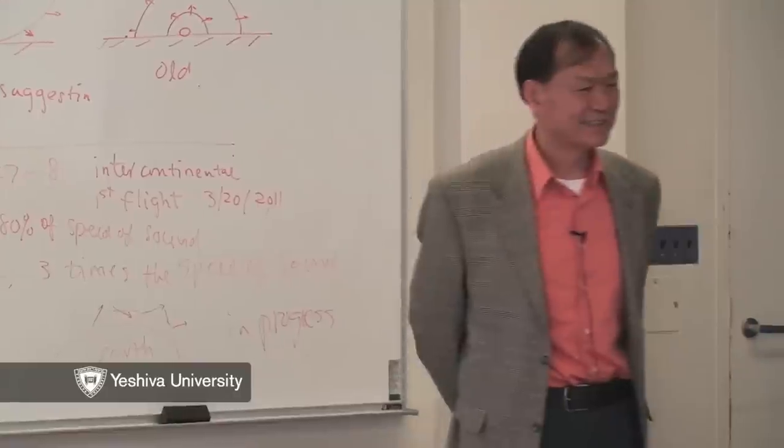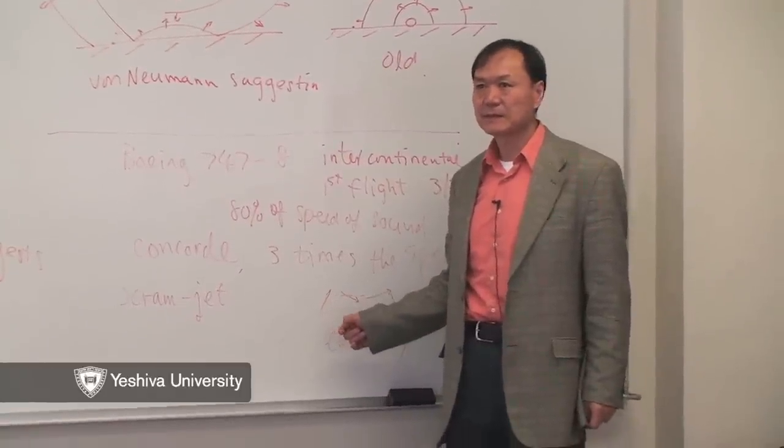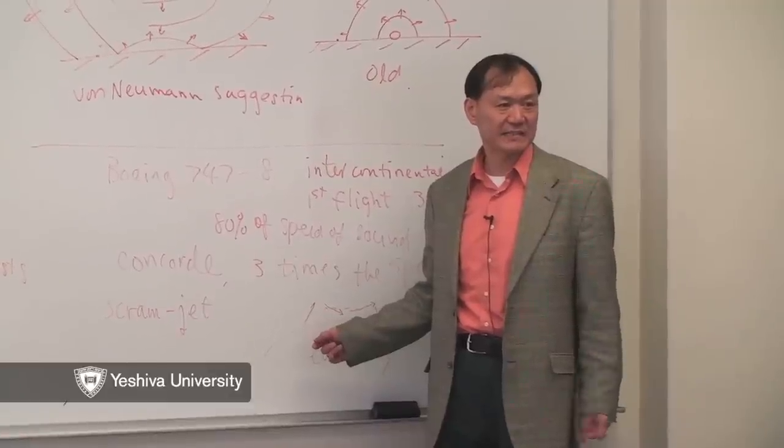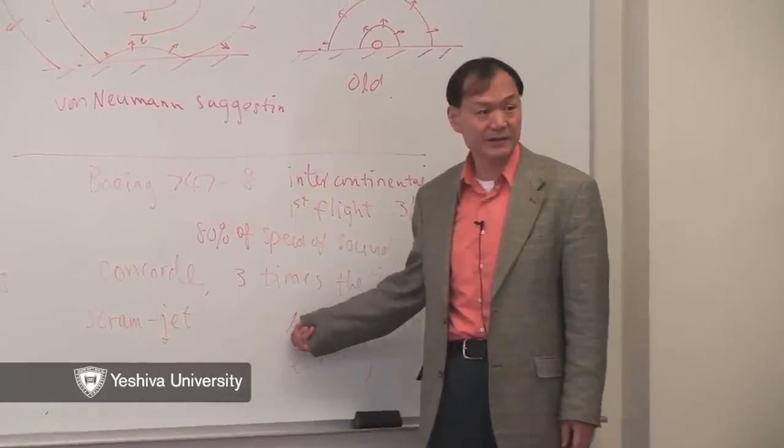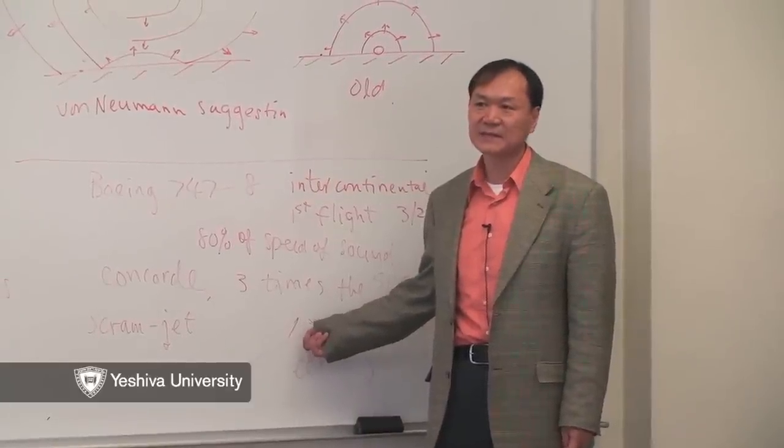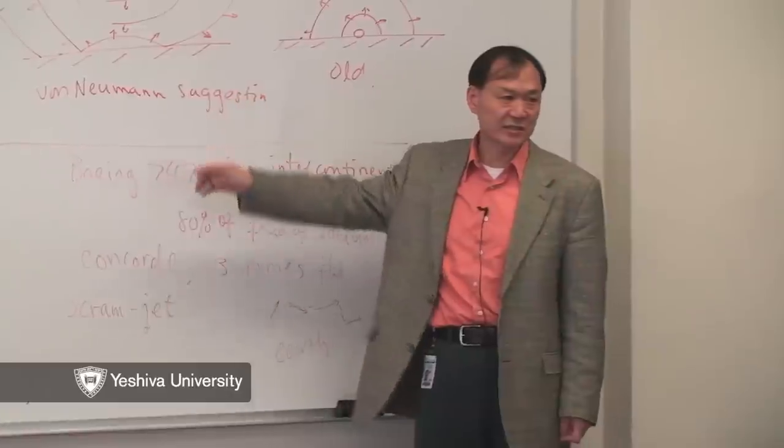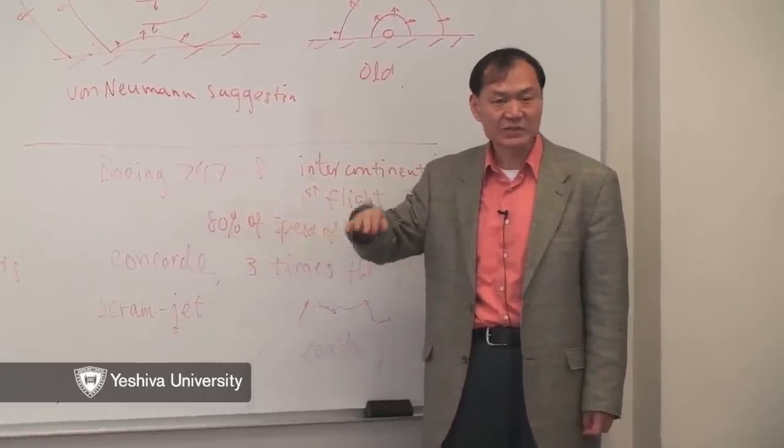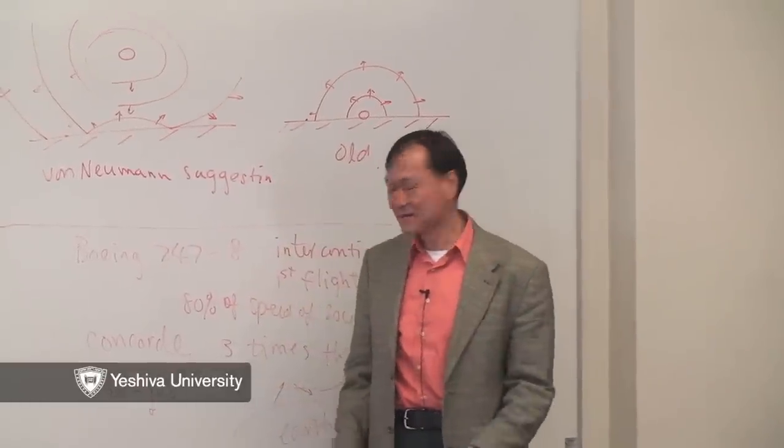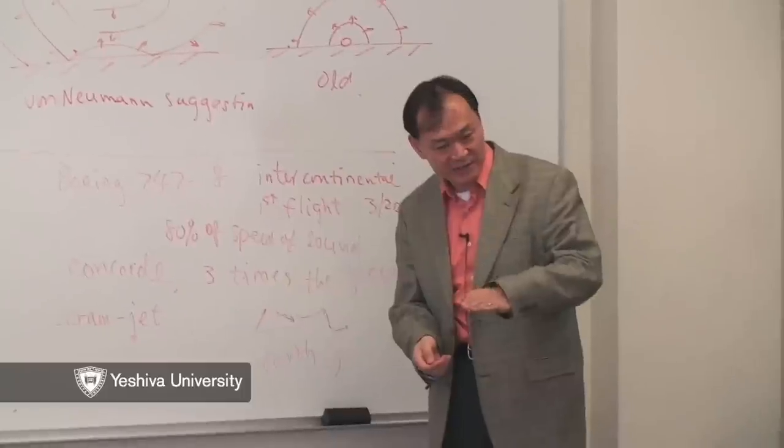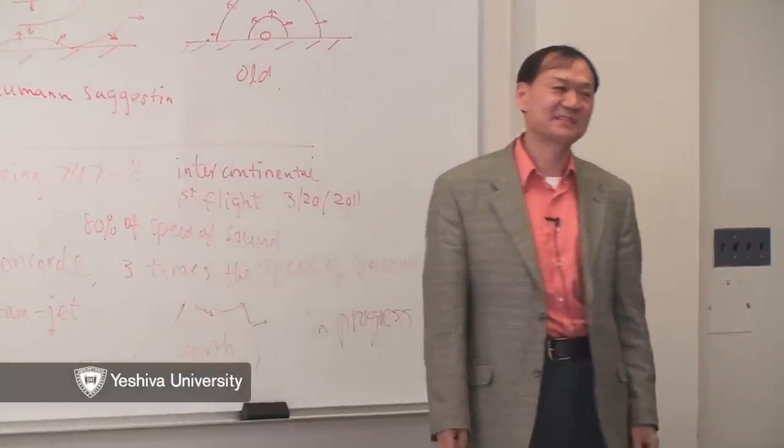For the scramjet, how fast do you travel to get out of the atmosphere? The atmosphere... It's the speed of the rocket. A couple of minutes. Depending on how fast you want it. The fastest is the rocket, the satellite, or... Escape velocity. Escape velocity. You can get up to there. But... Depends... That's the upper limit, I think. If you get it too fast, people wouldn't be so comfortable. It can be just as fast as the Boeing machine. Subsonic. Very slow. Goes up gradually. And then once you get too close to the upper atmosphere and fire. And then goes up and down. So... It's not really like this bad. If you look at the skipping rock, the rock actually goes quite flat. It's not actually up and down like this. It just touches on the surface of the upper atmosphere. Thank you very much.